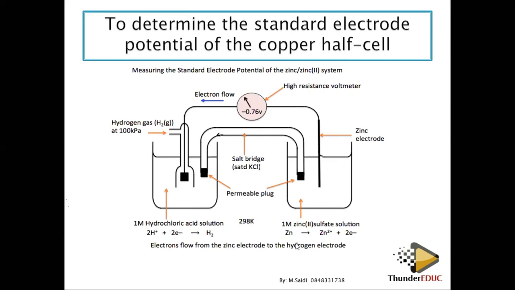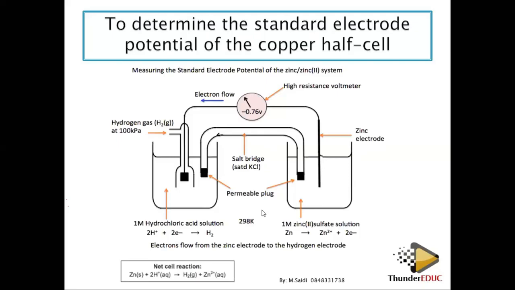We find oxidation. This one is oxidized from zinc, which is 0, to zinc 2+ ion. It's oxidized, so it releases electrons. Electrons will travel to this. Now, this one is negative. It shows that it can continue on its own. It shows that it is a strong reducing agent. If it is negative, it is a strong reducing agent. If it is positive, it is a weak reducing agent.